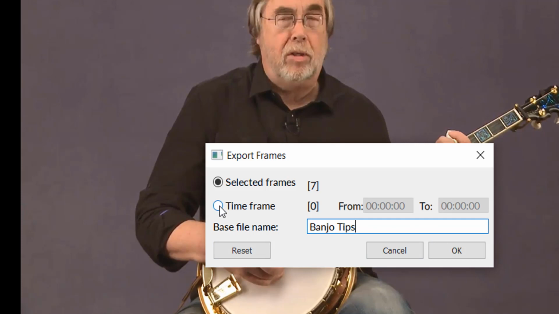And then the last way is to select a time frame. Now, be careful here because I just mentioned to you that there are about 30 frames per second. So for every second of video that you select, it's going to generate 30 frames. So if you select 10 seconds, for example, you're going to have 300 single images, and it's going to take a bit of time to do that, and it's going to start to take a bit of file space. So when you do this, be very careful about how many seconds or tenths of a second you select, but this is yet a third way in which you can do this.